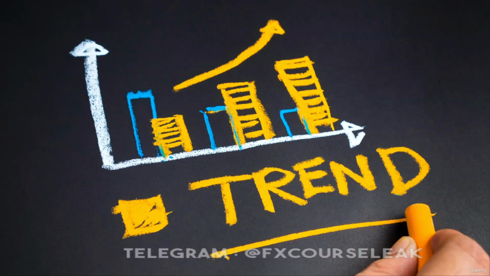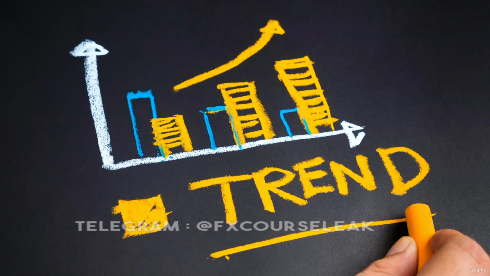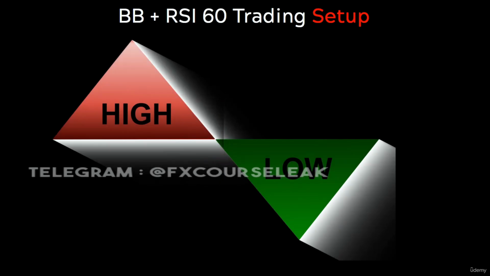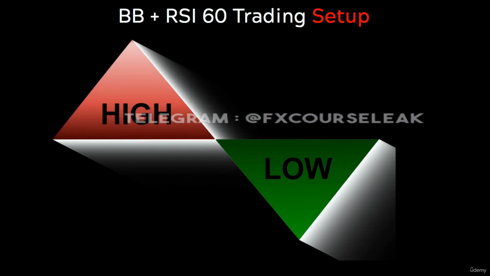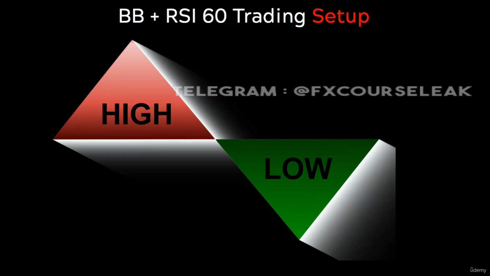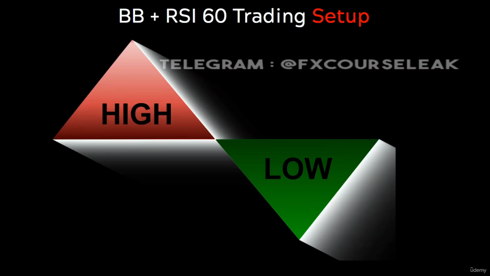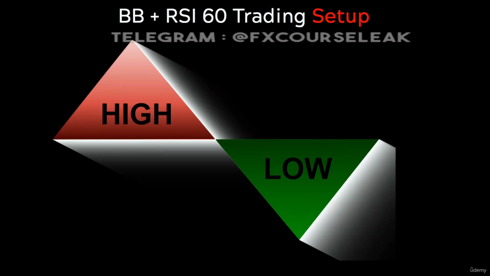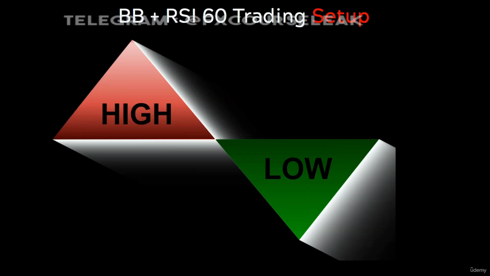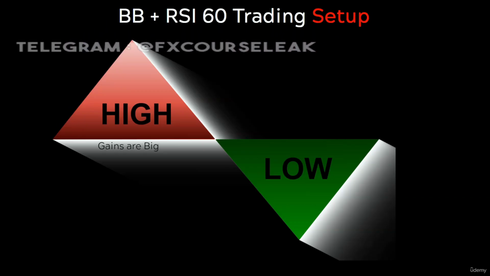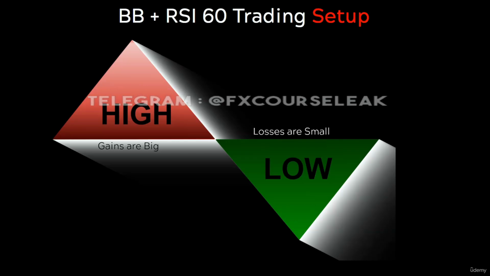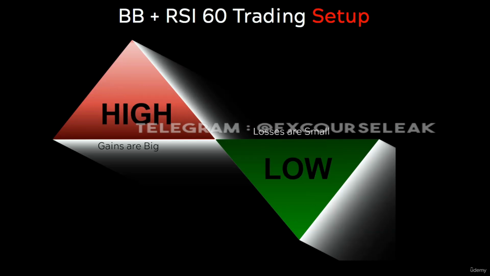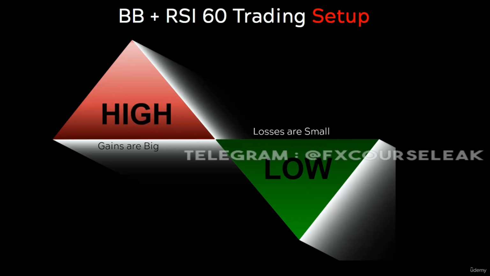The only difference between the strategy that we learned in the Bollinger bounce lecture and in this lecture is that in the lecture on Bollinger bounce we traded inside the Bollinger squeeze or when the bands contract, while in this setup we are trading outside the squeeze, that is when the contraction phase ends. The beauty of this strategy is that losses are low but gains are big. And when you see the picture of your overall gains, then big gains overpower the small losses that you incur when Bollinger bands contract.